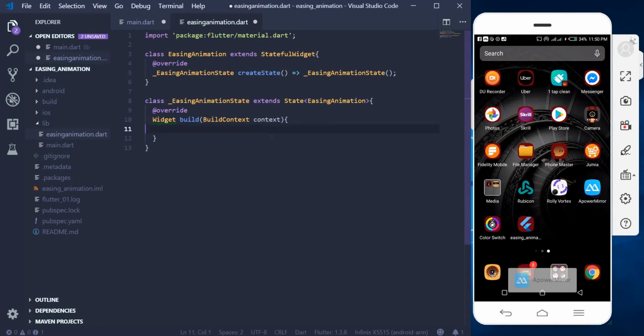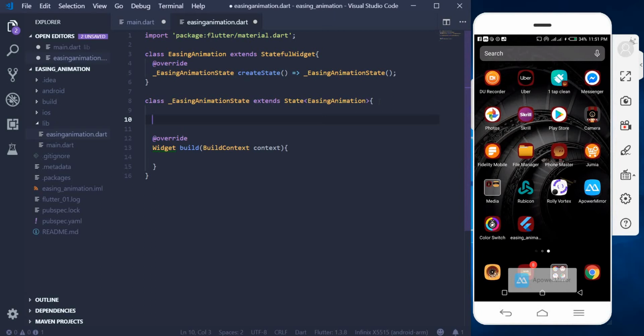So now let's create the main body of our easing animation. The animation we are going to create will bring a container to the page, and then it will stay at the center for a second and then move out of the screen. So to create animation, we need some components, and first we need the animation object. We need to create an animation object which will take the value and then translate those values into meaningful animation.